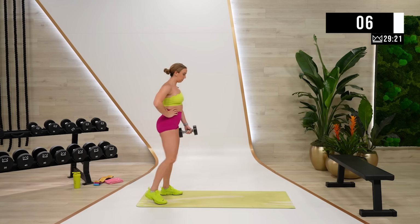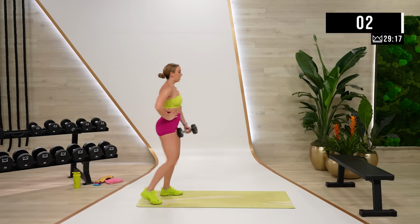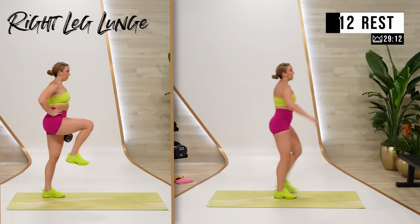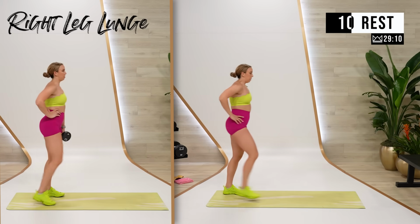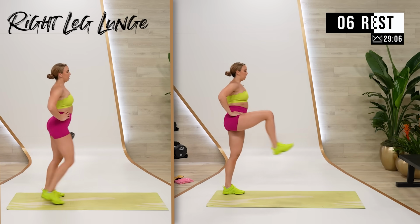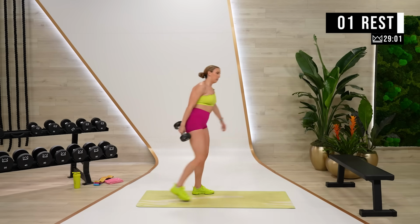Seven. Rest, good job. All right, round 2, same thing as the last round 2. Step it out, come back in, hold, then step. Let's go.